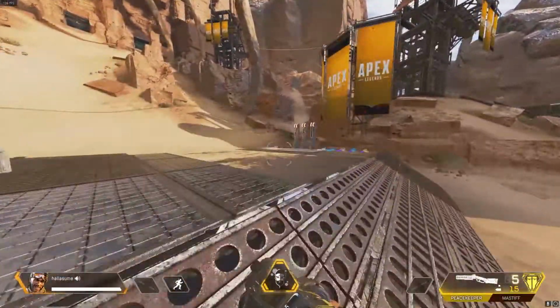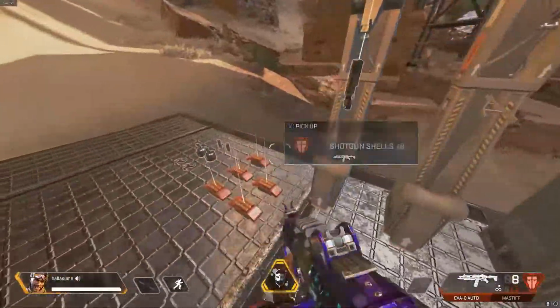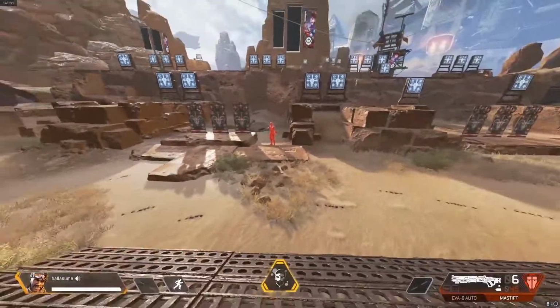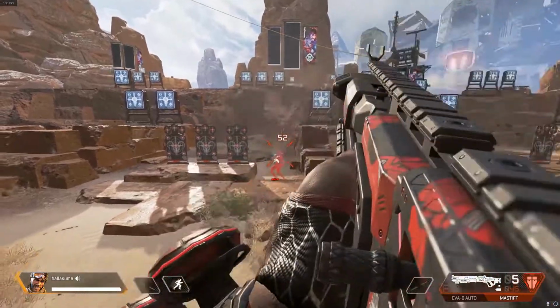So, okay, I'm going to switch over to the EVA here. Pick it up. So base EVA 8, base Mastiff. Maybe a comparison at 10 meters away. You're going to see with the Mastiff, you have to be ADS tracking your target in order to get this damage on them.